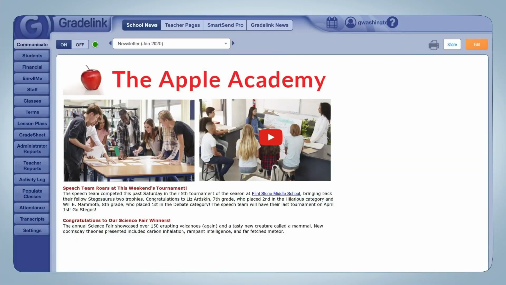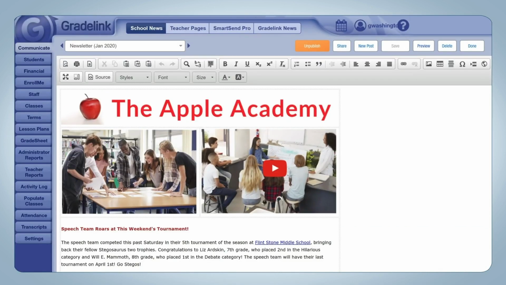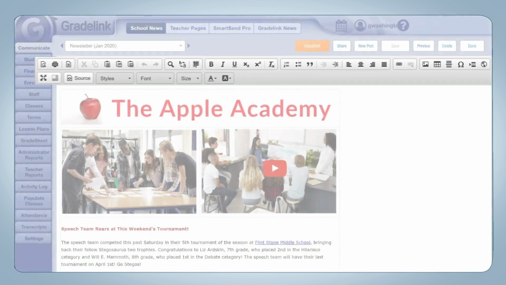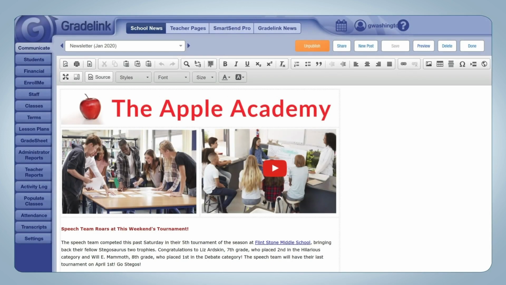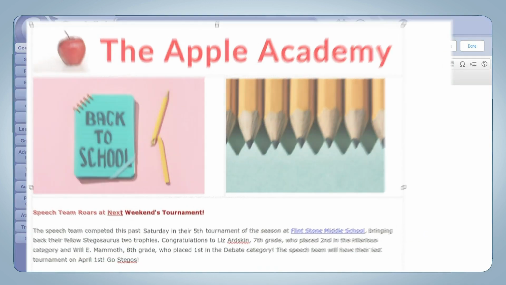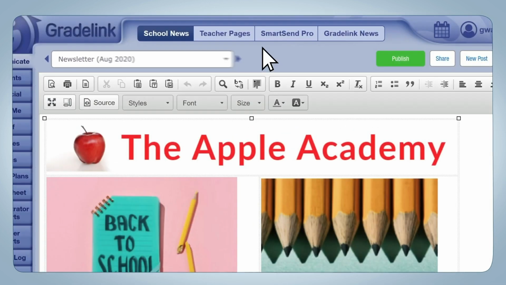And because it's a newsletter format, you're able to have multiple posts published at once for families to interact with. Making adjustments to these pages is easy. Just click Edit in the top right corner, and it's almost as if you're working within a Word document. A lot of the tools you'll see here are comparable. You can also publish and unpublish posts. So if you've already created one that you plan on using again next year, you can just unpublish it, make your changes, and then republish it again once the new school year begins.